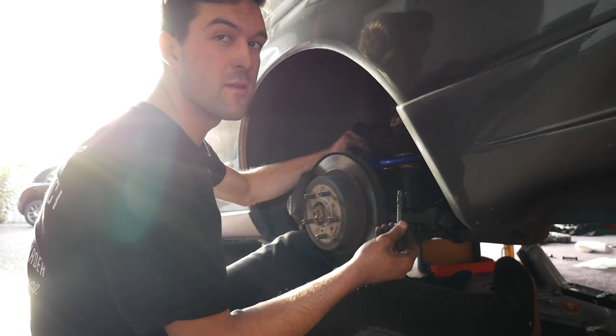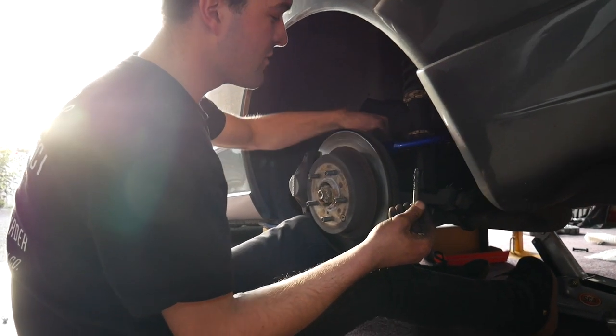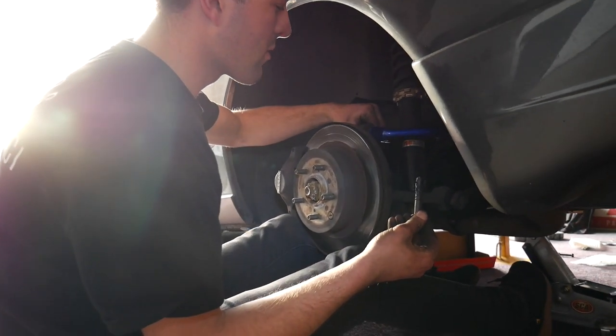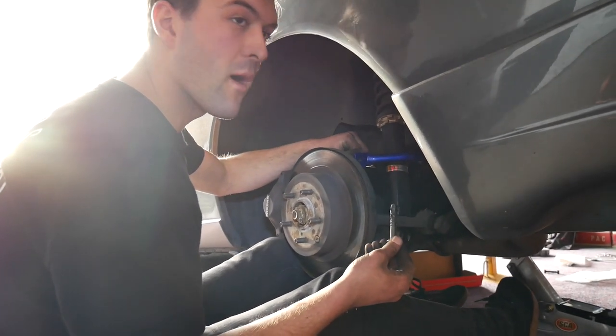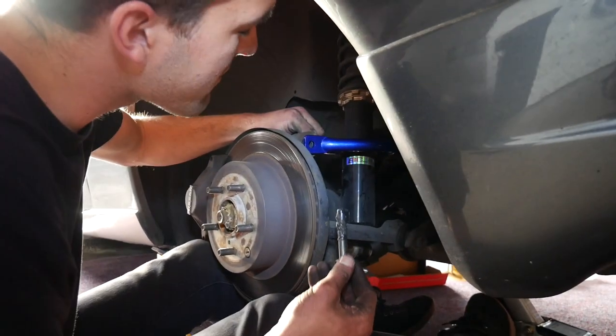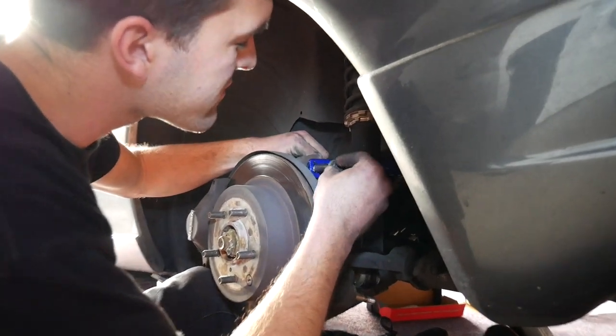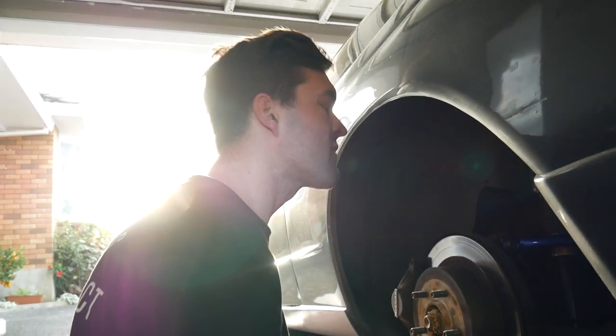Nathan. Yeah? Do you know how sometimes you drive with your knees? You can use your knees as well when you're working on your camber arms. You can support it a little bit and get it into the right spot, so you can line up the hole. That's mean. Thank goodness for knees, bro.